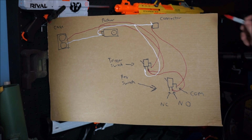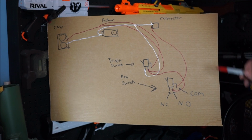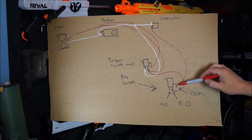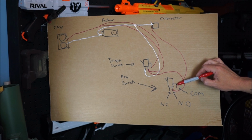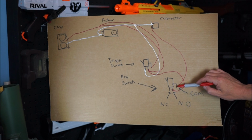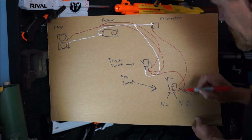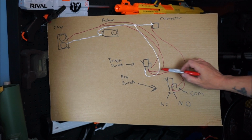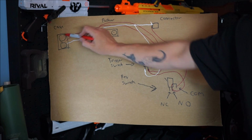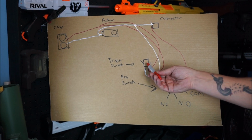Okay, and so hopefully, with any luck, I'll be able to illustrate. I know I got a little scrambly here. Okay, so power is going to come in from our battery, right, down the line to the common tab on the switch. Now it can't go anywhere until we close the switch and connect it to the normally open. Then it bridges this gap right in here. When we close the switch, this makes a connection, right? So it runs around up here to our trigger switch, right where we kind of jumped onto it, and then swings out to our flywheel cage. So when we pull this switch here, it revs our flywheels and sends power to our trigger switch.